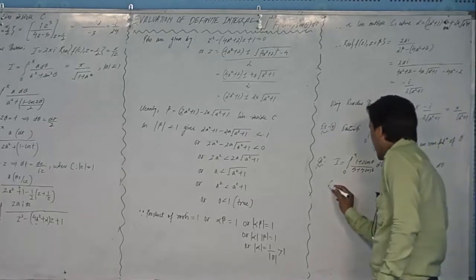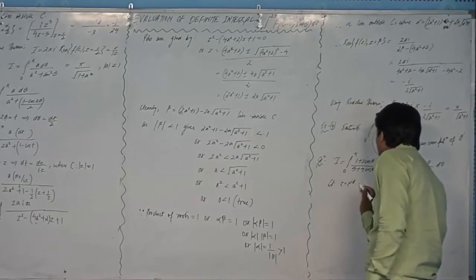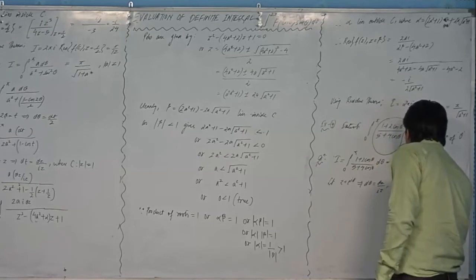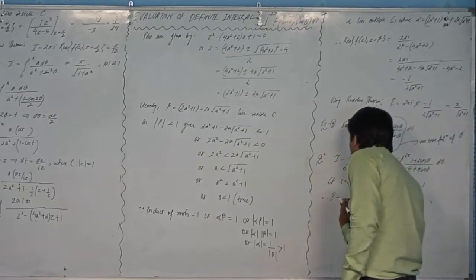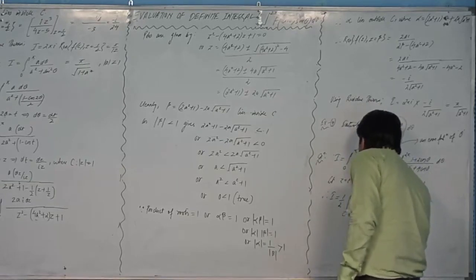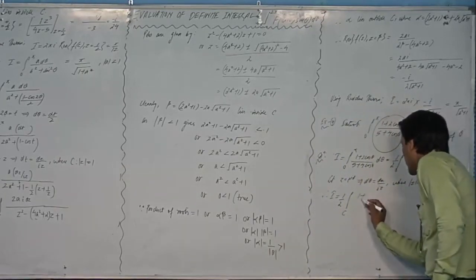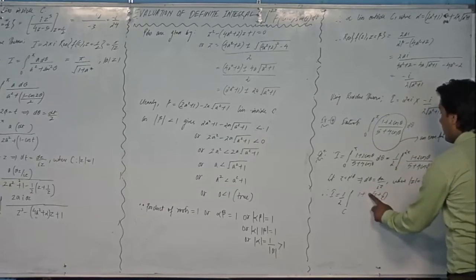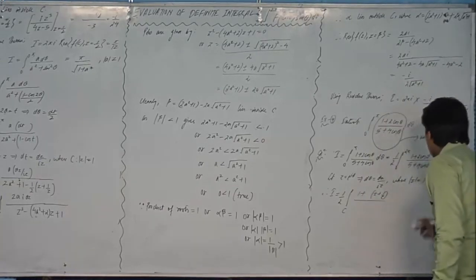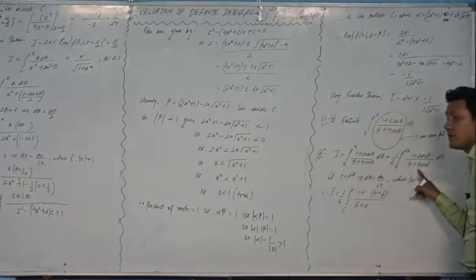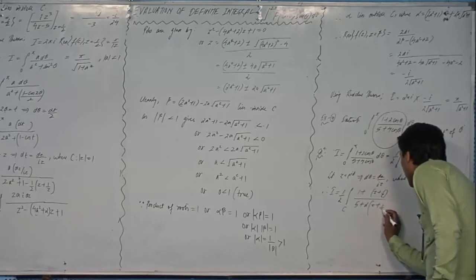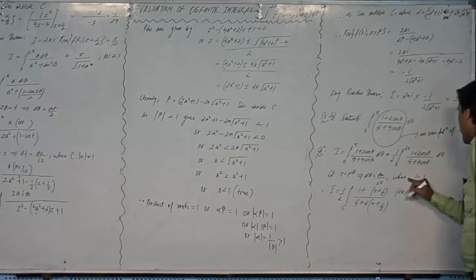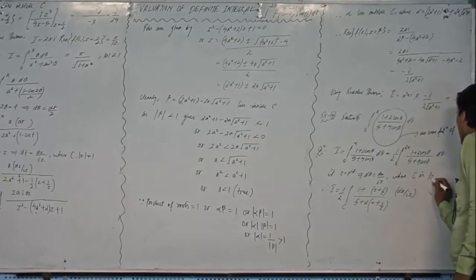Okay, let z equal to e to the power iota theta, that will give me d theta equal to dz over iota z, where mod z equal to 1, and this will become I equal to 1 over 2, integral over c, and if you focus on the numerator, 1 plus 2 times (z plus 1 by z) over 2, and be careful at this step because we have 2 here also, so this 2 will be eliminated after cancellation, and in the denominator I will be having 5 plus 4 times (z plus 1 over z) over 2, this 4 will become 2, and dz over iota z, right, where c is mod z equal to 1.